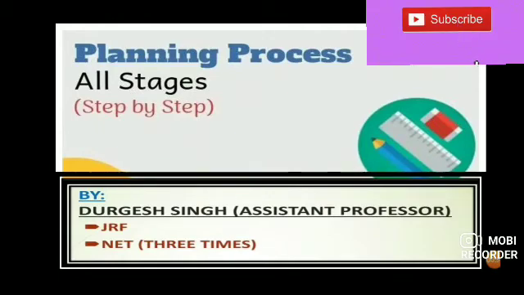Let's proceed and understand what planning process is. Planning, we have already discussed what planning is. Planning simply means that we are deciding well in advance what we have to do and how we have to do. This is what planning is in one simple line. We have to decide about any course of action that has to be adopted in future so that we are well aware what step has to be taken. So this planning requires a series of steps or series of processes that need to be implemented. What they are, let's study.